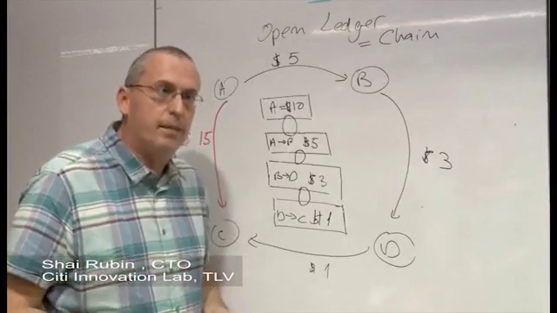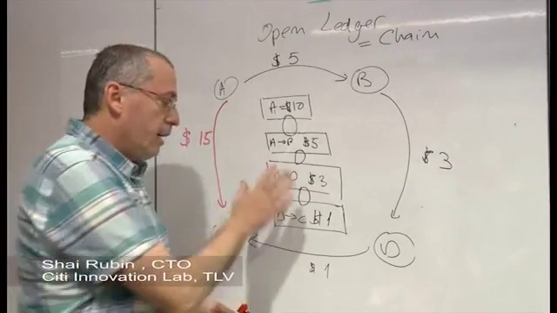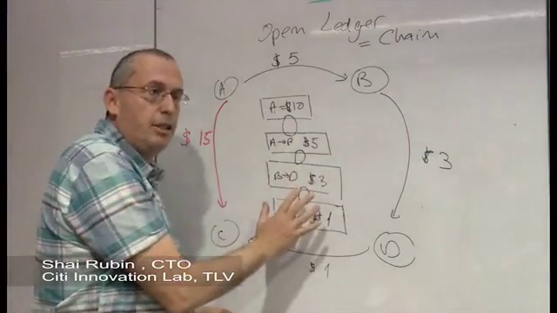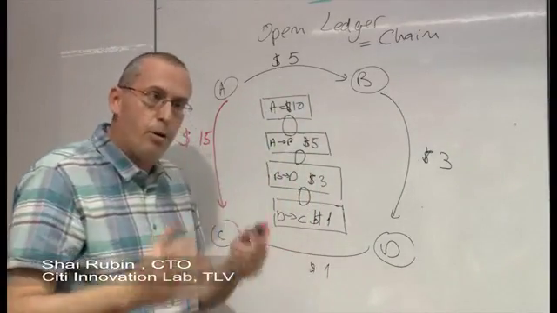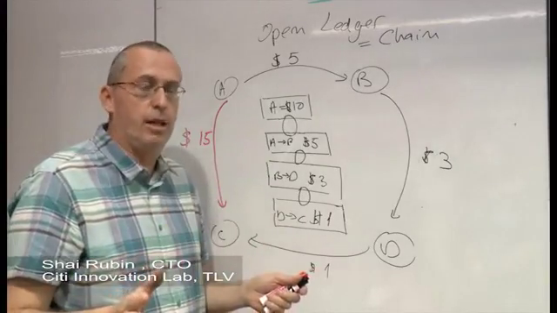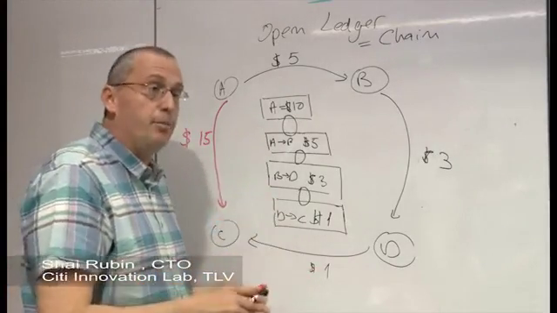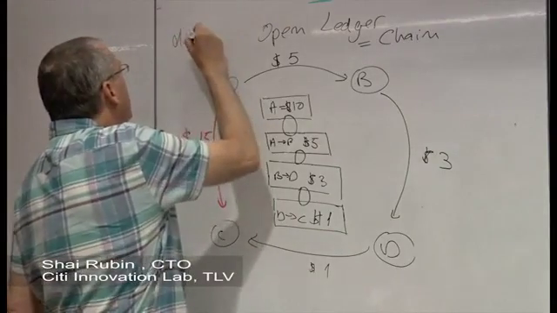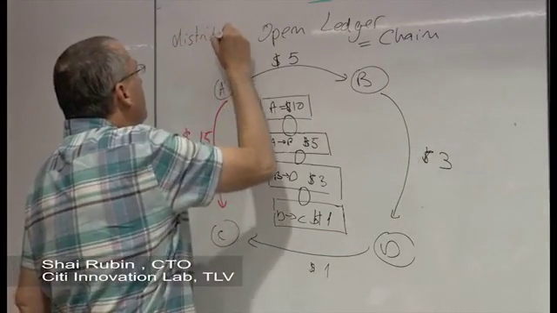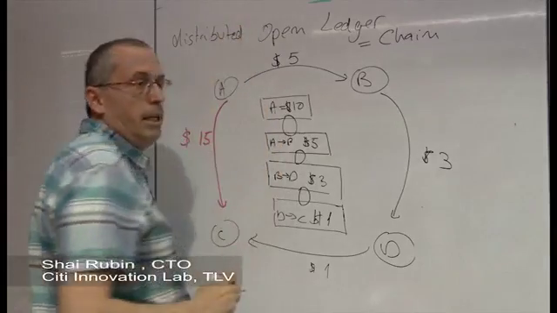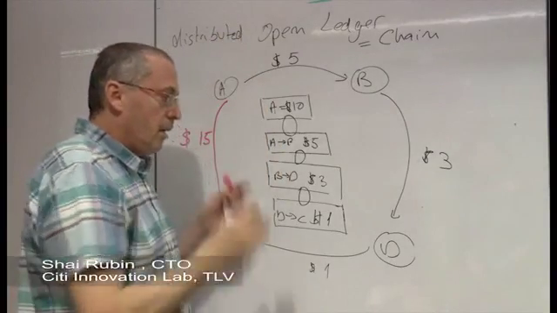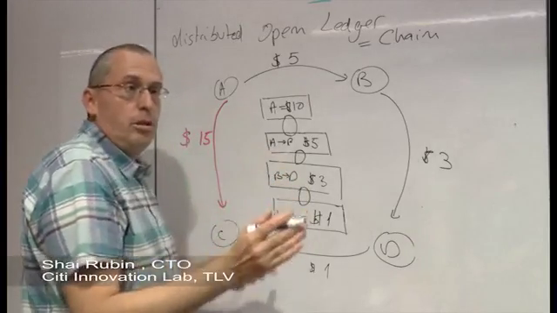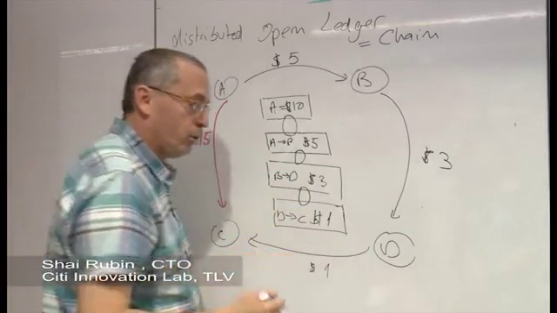Now we can move to the second principle of blockchain. Look that we have a centralized place now that's managing the ledger. But remember that blockchain's goal is to get rid of the centralized place. So the second principle is a distributed ledger, which means blockchain is going to take the centralized one and distribute it across the nodes in the network.